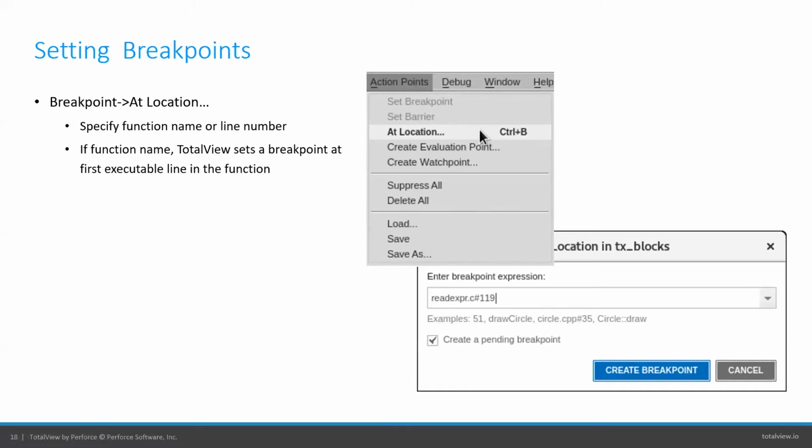So you can also set breakpoints inside a library which is not loaded yet, and you can set a breakpoint inside GPU kernels before you actually load the kernel. And this is very useful if you don't want to stop your application at each kernel start, and you want to stop it only when you need it to. And this is called a pending breakpoint.